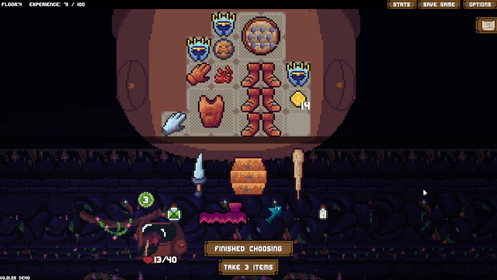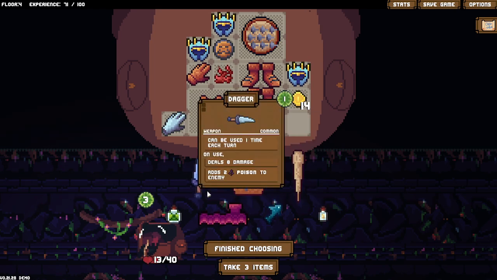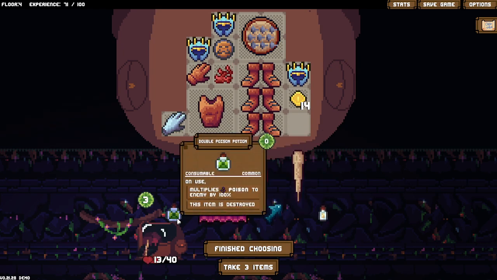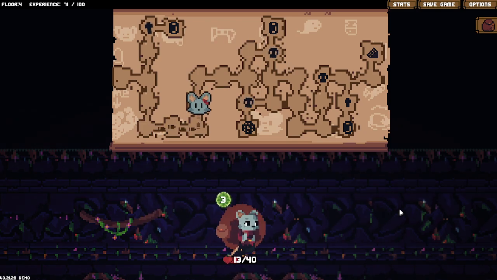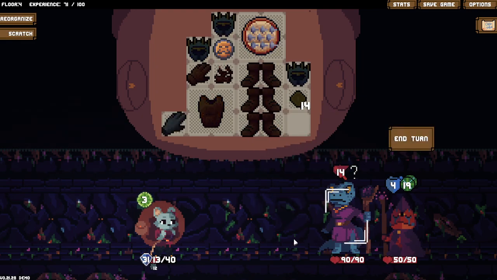Boom. What is this? A roof. Remove status effects. Multiplies poison. Need to heal. Merchant. Merchant might be able to give me something. Oh. What is this? He doesn't even tell me.